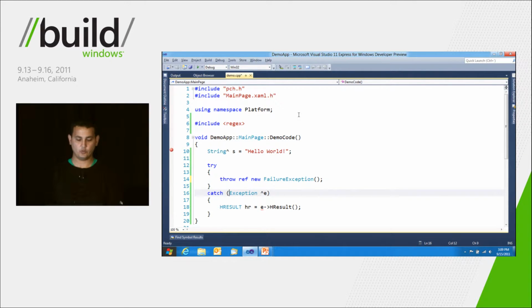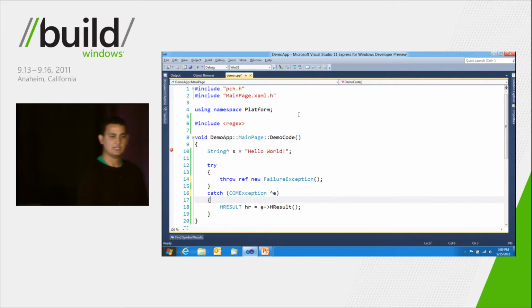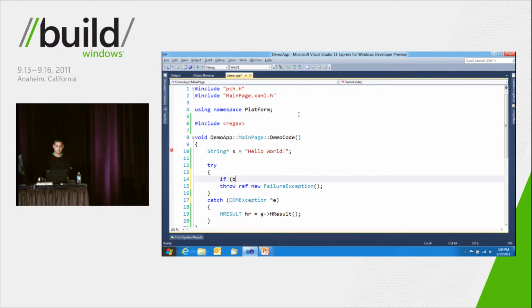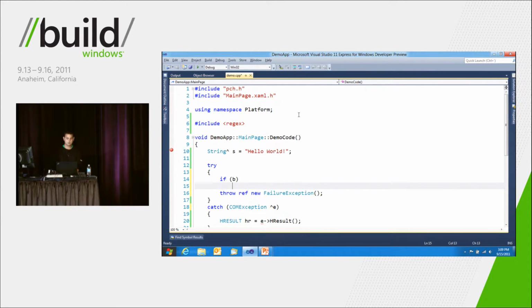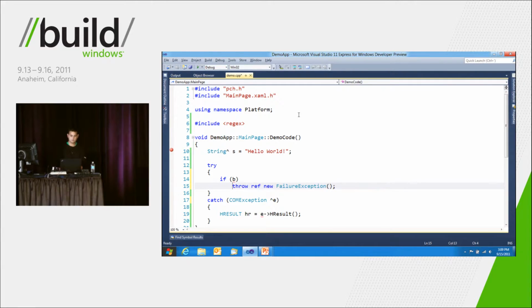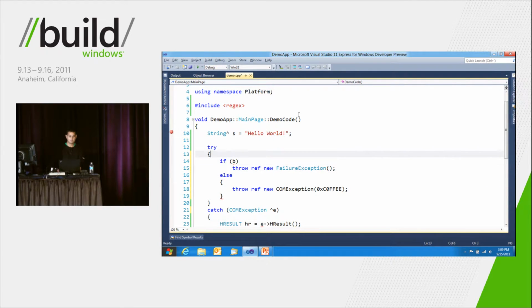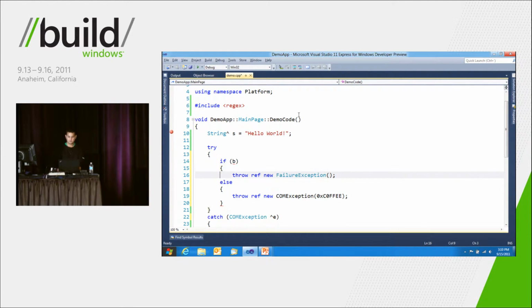So if b, throw ref new failure exception, else throw ref new COM exception, my favorite coffee exception. I'm sorry, I'm just nitpicky on this.